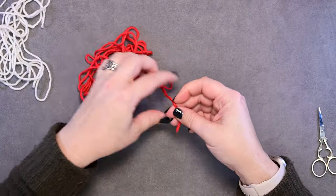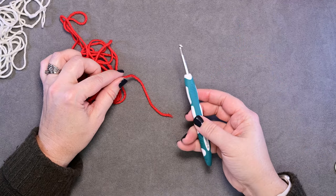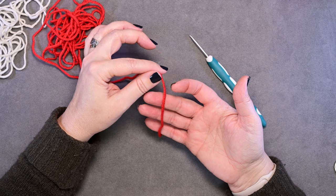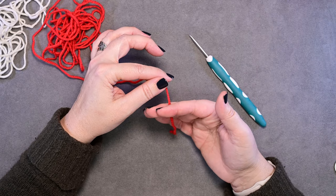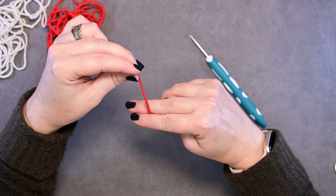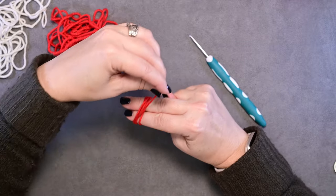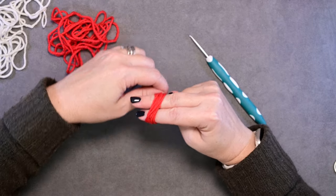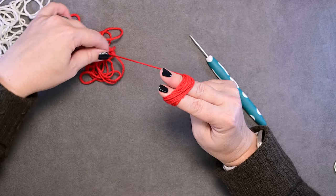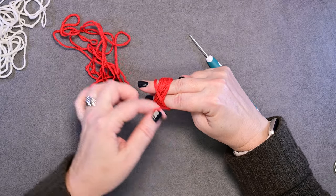I'm going to begin with my Wildfire colorway, and before we do this you're going to want to make sure that you have a crochet hook handy — it just makes it easier to create this little bobbin. I'm going to place the tail here between my index finger and my middle finger and just pinch it, leaving probably three inches. Then I'm going to take the working yarn and rotate around front to back and just start winding. You can do this tight or loose; I'm going to wind going from left to right, bottom to top, until I feel like I'm about halfway through the strands, and then switch directions and go bottom to top from right to left — just creating a little X shape.